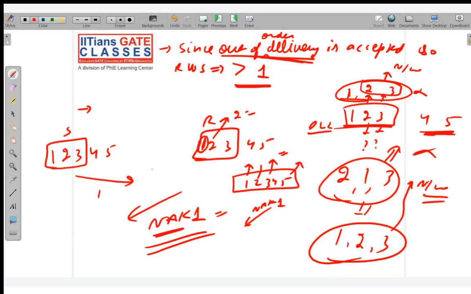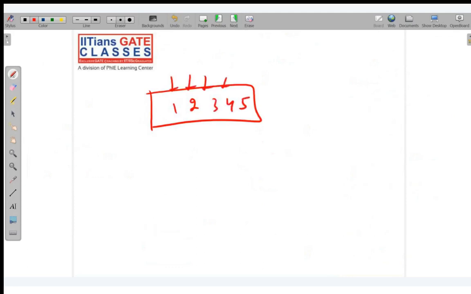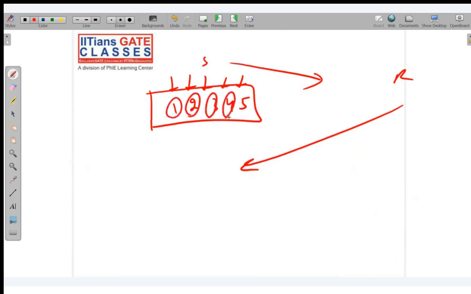The last important point is coming. Since a timer is maintained, take a snapshot, I will jump to the next slide. Now I have told you that in the window we have, say, frame numbers 1, 2, 3, 4, and 5. A timer is maintained for each and every frame in the window, and only the frame whose timer expires will be sent again. So obviously, when the sender has sent these frames, the receiver has to send acknowledgements. Since these frames are sent individually, because we have maintained a timer for each and every frame, these must be acknowledged individually.